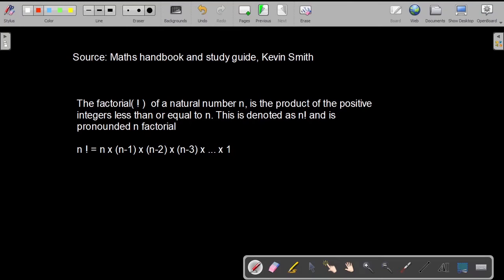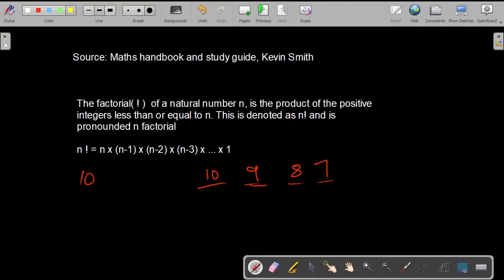So I did say that if you have a 4-digit code and you have to fill that with all the digits, we have 10 digits, 0 to 9, and you're not allowed to repeat any of the digits, in the first position, you have 10 options, and in the second, you have one less, and so on.